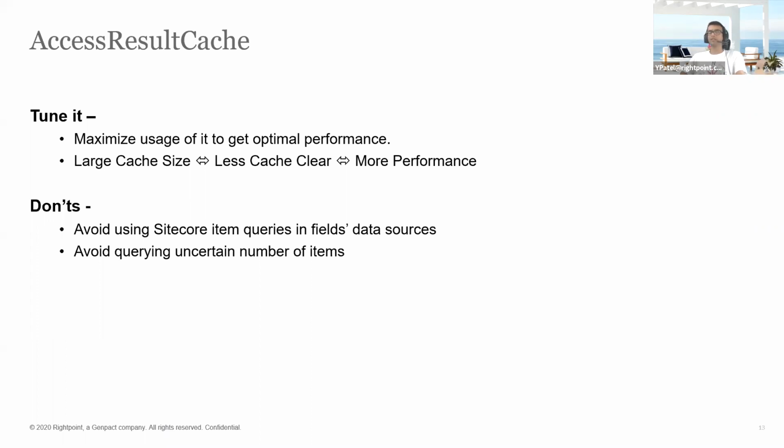But now, in 9.3, there are permissions out of the box in Solr, so you can directly query Solr to get the permissions and access for the documents. That should limit the usage of the access result cache. I have not personally used it, but based on what I am reading on 9.3, that is really, really helpful.